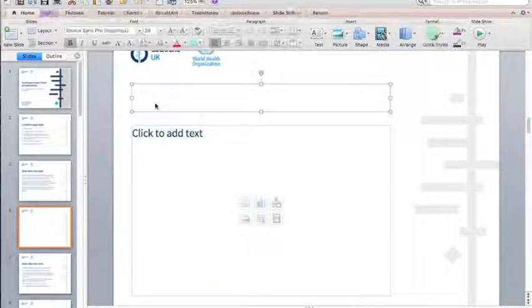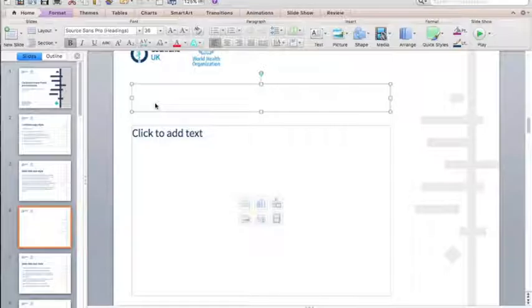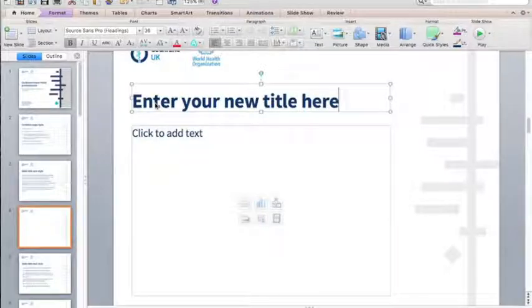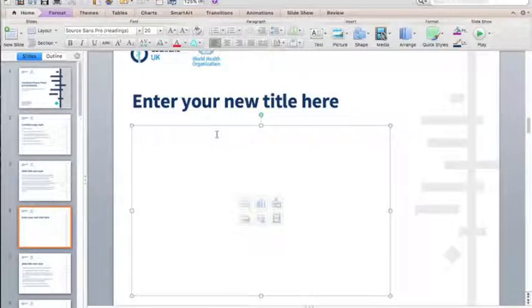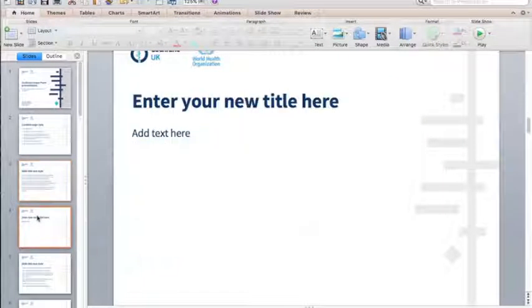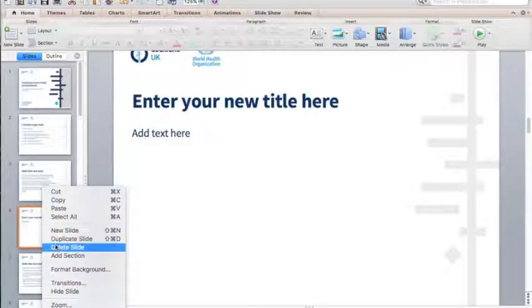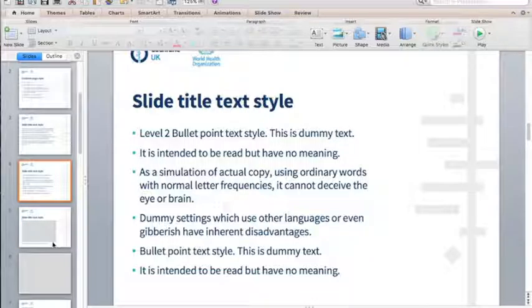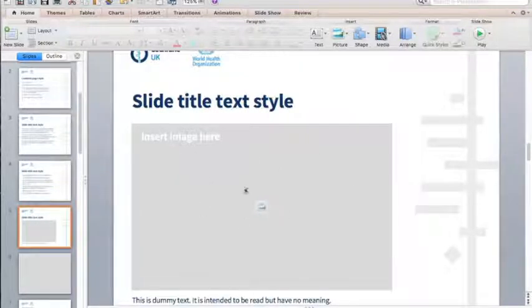And again, here, click here, just like that. And if you were thinking, oh, maybe now I don't want this page, just right-click it and delete it. And as you can see here, you can insert images here with text.